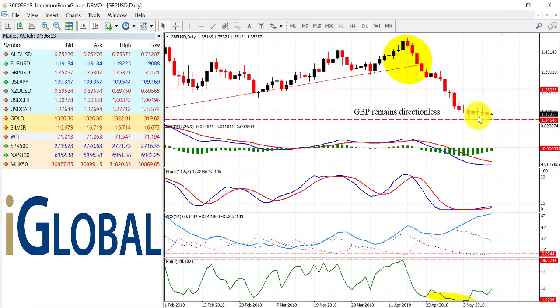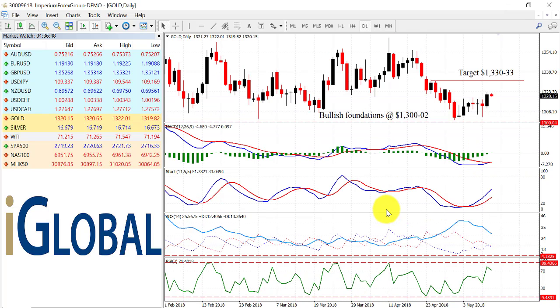And now with the dojis in play and holding above the 134.60-80 area, we can see that the technical implications are slightly strengthening. Therefore, we could see a move up towards 136, maybe up towards 137, purely on the back of the weaker US dollar, which would give us at least some momentum for the pound, and probably a buy opportunity to see the market rise. But in terms of bearishness, I would say that in the short term, the market should negate any sell-off and look for a rise.